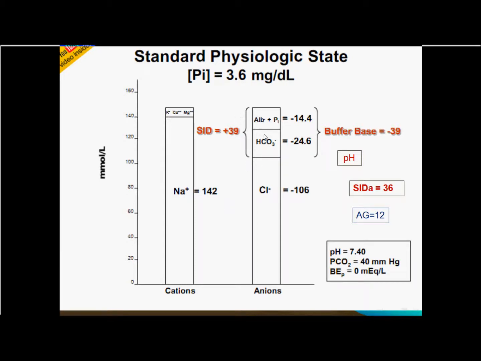From the electroneutrality, we have to take care that there is a good relation between the total weak acid and the bicarbonate. The total weak acid and bicarbonate, the two together, give us what we call the buffer base, which is about 40 milliequivalents or 40 hydroxyl groups. So this is a very important point. The increase in this will be associated with a decrease in that, and vice versa. This is normal.